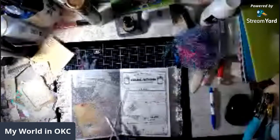So let's put that little paperclip there. This I'm just going to cut. I'm not going to put anything on those. This is the middle. There's another little pocket here. Let's put some goodies in here. I know I want to use this other little card that I made. Let's maybe put that in there. I want to make sure it has plenty in it. Lots of goodies.